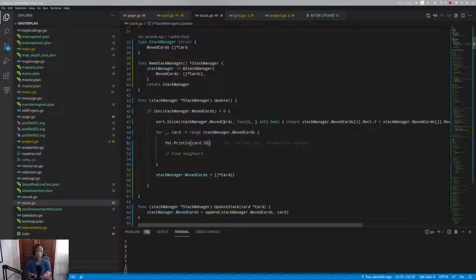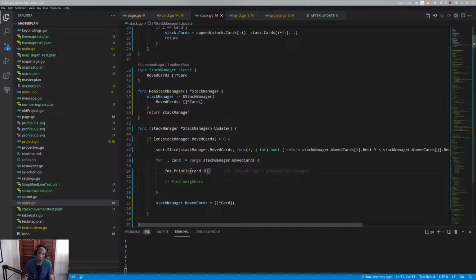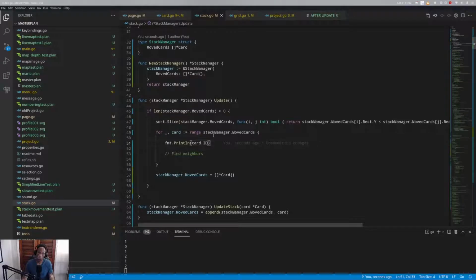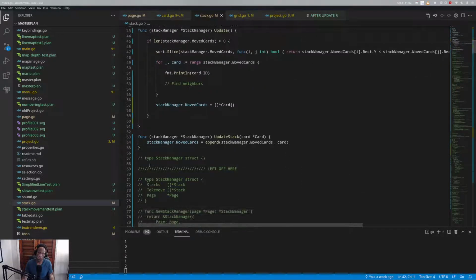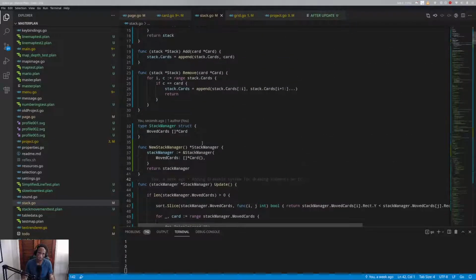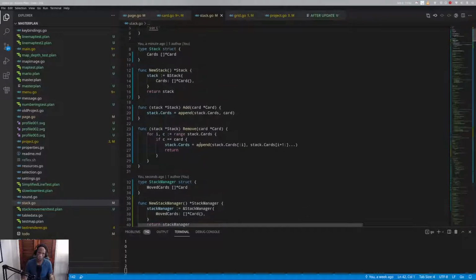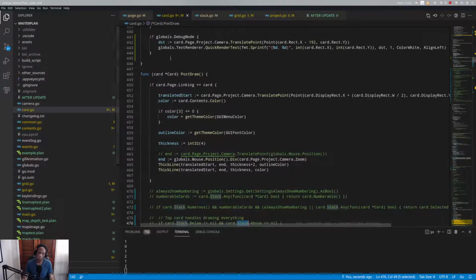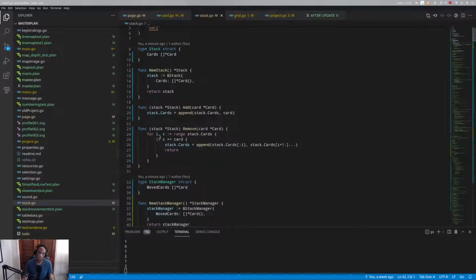You know what? Maybe I'm actually overcomplicating this. Maybe what this is doing is just going to give us the neighbors. And then from that point, a card stack function would just basically say, if you're on top, return your stack.